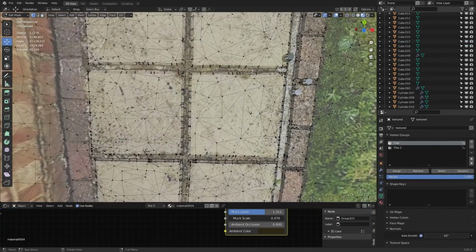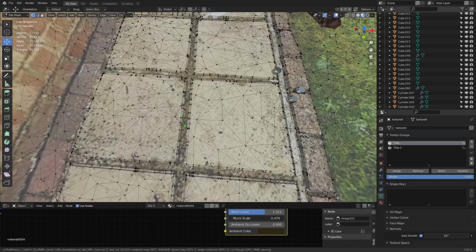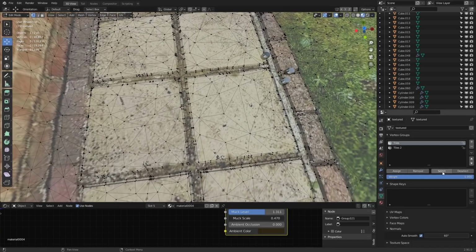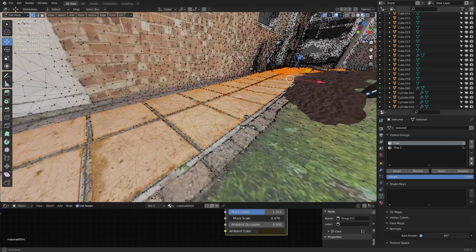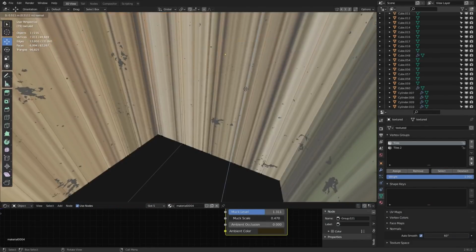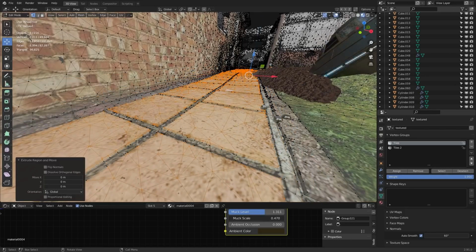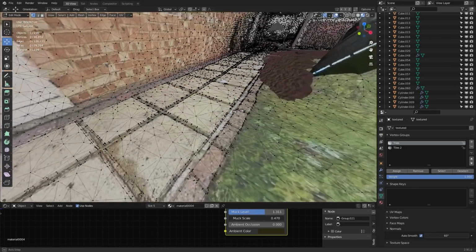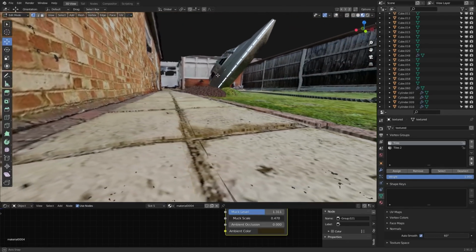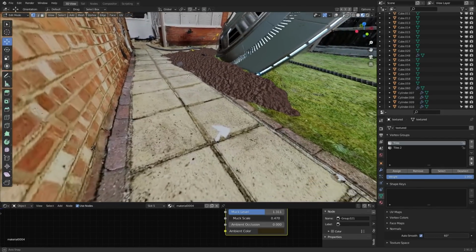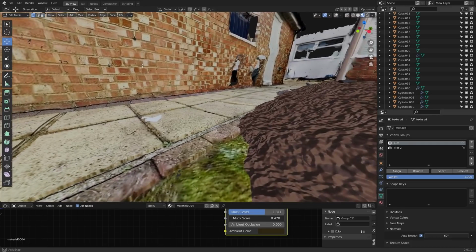Now, another little technique I did in this specific artwork was take the tiles on the floor, use the knife tool to draw squares around where the tiles were, then assign these to a vertex group, and then once they were all cut out, I then extruded them upwards to give the ground some more depth. Now, this is useful because the mesh resolution from the LiDAR scans isn't particularly high, so by going in yourself manually and adding these extra extruding details, that really helps to sell a sense of depth.